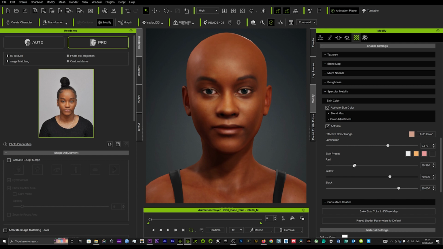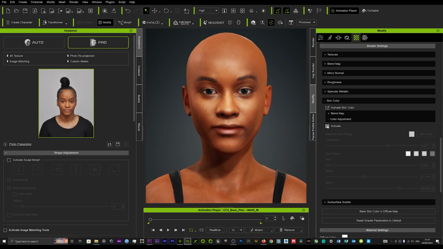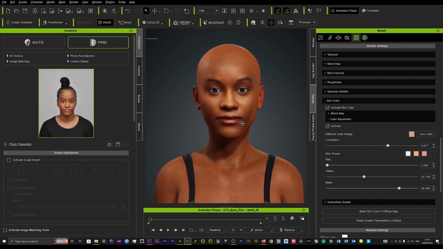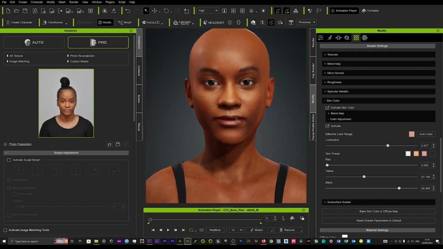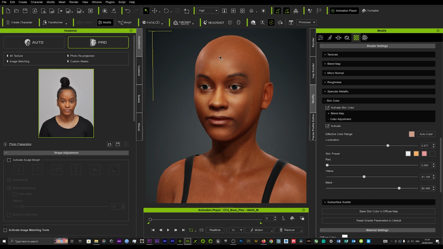And now we can come down here and tweak, and we can take a bit of the red out of the face, because you can see there was a little bit too much red in. We can even take that right down, and we can mess about with the yellow. You can just tweak that until you get a look that you really like and you feel suits your character. If we add a little bit more black, that gets rid of those overexposed areas. So you can just see the difference it makes, really bringing the skin tones a little bit more to life. Now that's one way you can mess about with the skin, just to even it out a little bit.